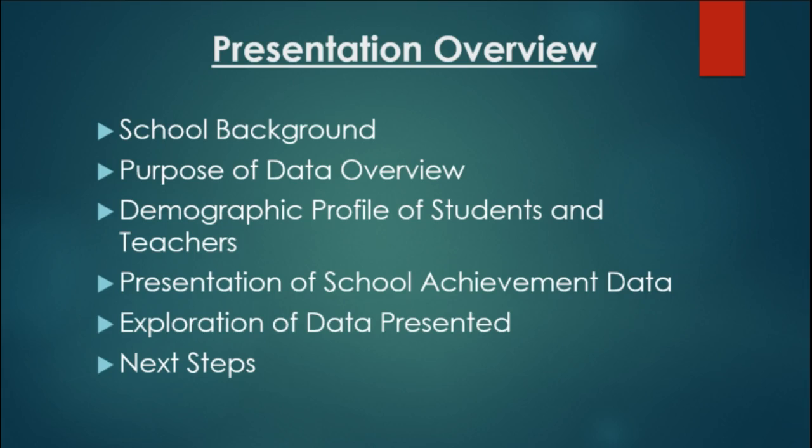We will examine the school background, purpose of the data, demographics of students and teachers, such as ethnicity, gender, and attendance for the past 3 years. We will compare student achievement data at RRLA to the district and state levels. We will also determine trends throughout the presentation of data and decide strengths and weaknesses that are observed. Inferences will be made to decide next steps.